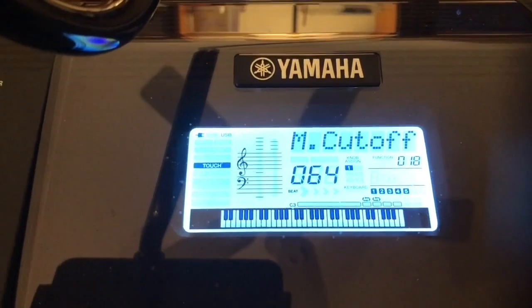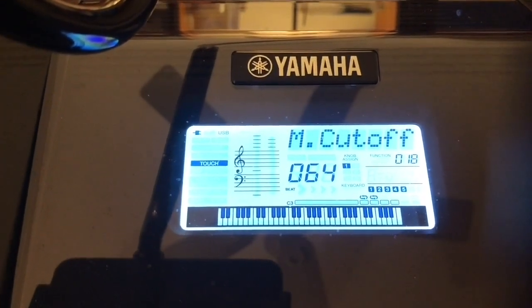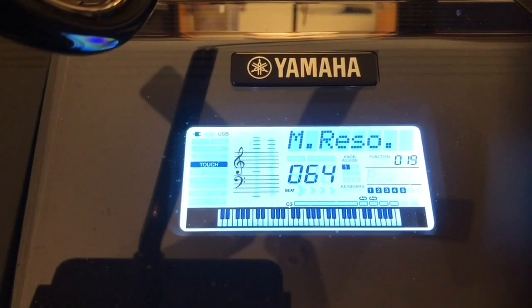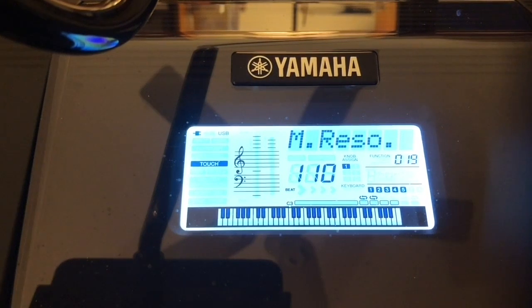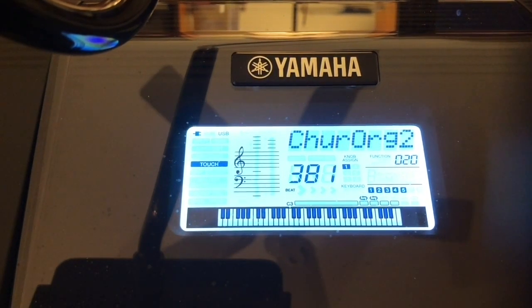That's the default. The next category, I'm hitting the category button again, is resonance. I want this thing to have a lot of resonance. So with my dial wheel, I'm going to dial in once again about 110 on the resonance. Okay? So I've set all the settings that I need to do on the main pipe organ voice, the main voice. Now when I hit the category button, I am now going to start working on the church organ settings.